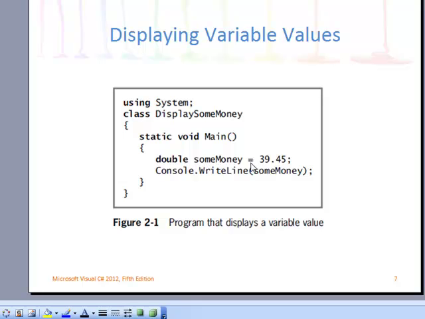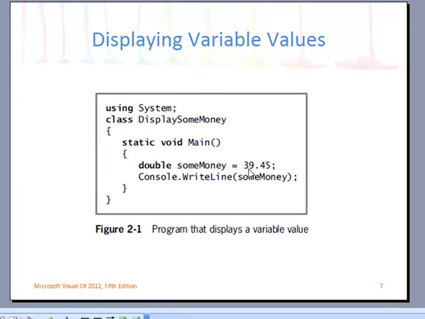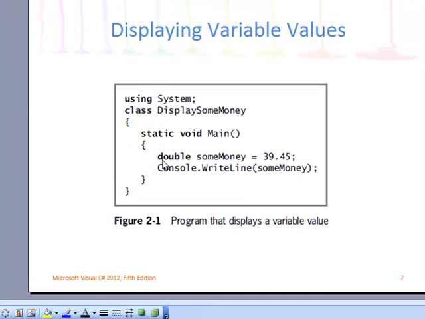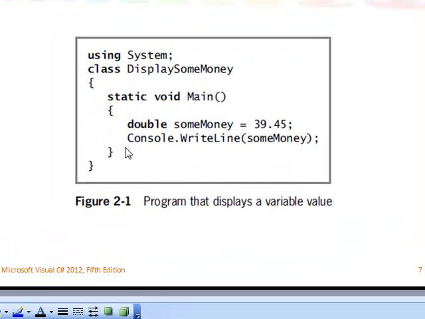So this equal sign is not really an equal sign, it's an assignment character. So it's saying assign the number 39.45 to this variable called some money, and it can only save the data type double. And then in this line it says write the line, whatever's between these parentheses, to the console.